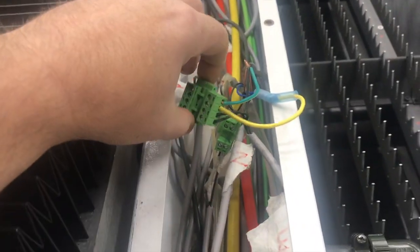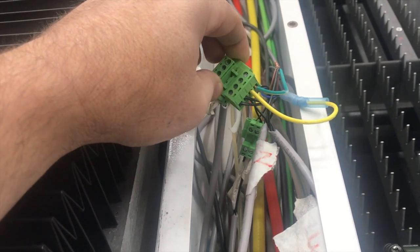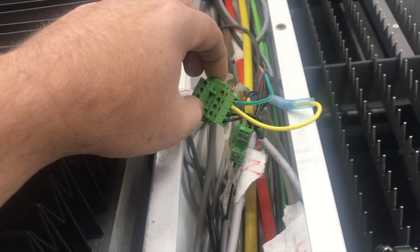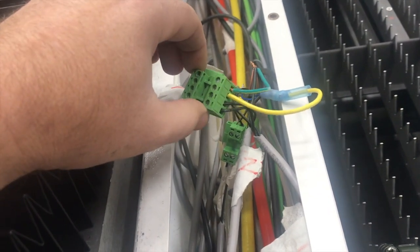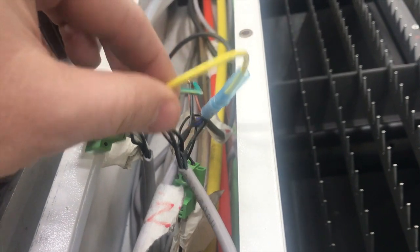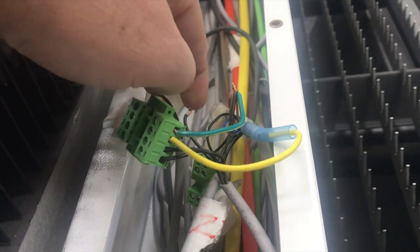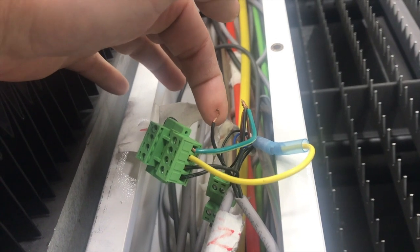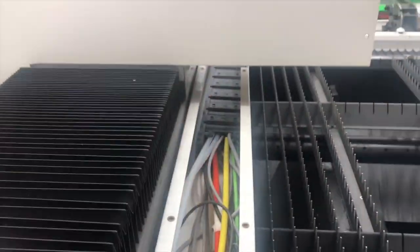These connectors here are what I showed in a previous video — this was not the best setup. There were a couple of clusters of wires coming into these two connectors. I thought maybe they were touching each other, so I ran the clusters into a single wire. That didn't make any difference. I've got it isolated down to this one wire — if it's connected, the board won't power up. This wire is part of a bundle that goes over that way.